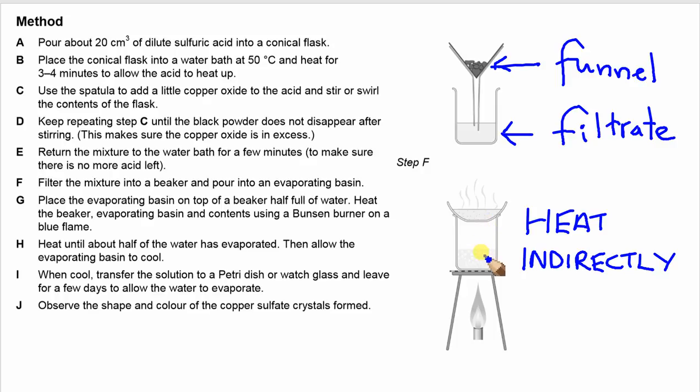So what's the reason for doing that? Can you explain that? So the answer is a reason down to safety. This indirect heating stops this evaporating too quickly and spitting. So there's a danger, so the hazard would be spitting, for the risk of that hitting somebody's skin, causing harm.